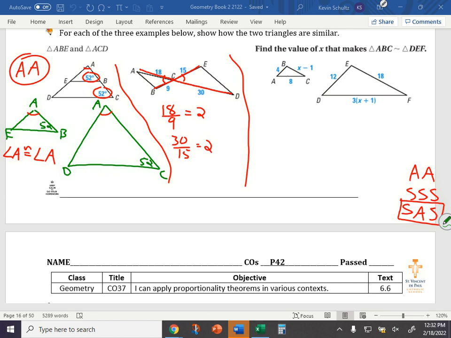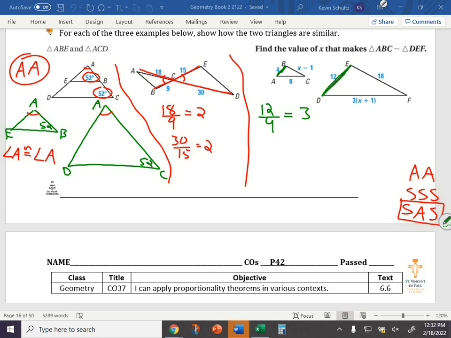The only pair of sides we can use to get that scale factor are the two sides that don't have any variables involved, right? The 4 and the 12. So just to keep our numbers whole, not have to deal with fractions, let's put our 12 up on top. 12 to 4 is simply equal to 3 to 1. Our larger triangle is 3 times the size of the smaller one.